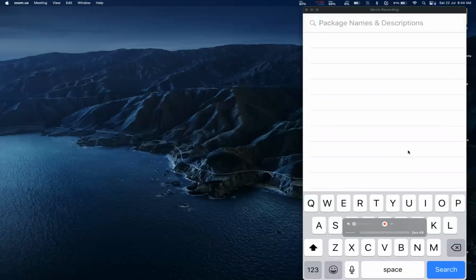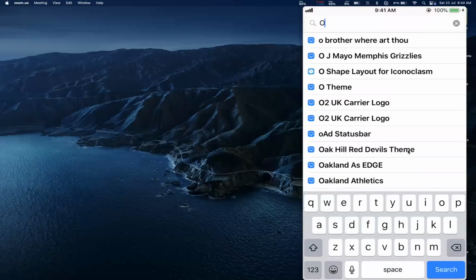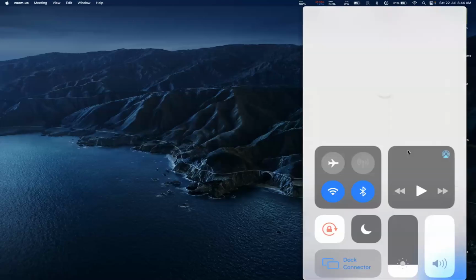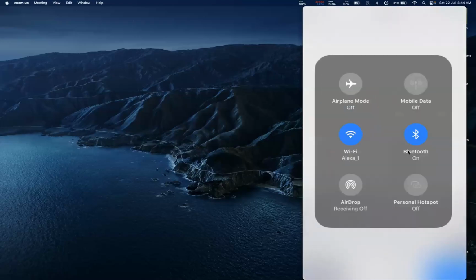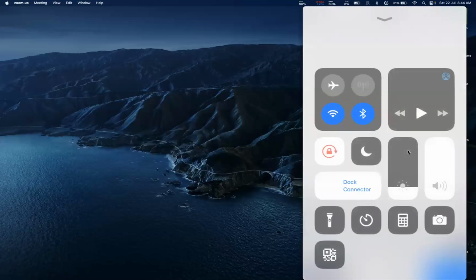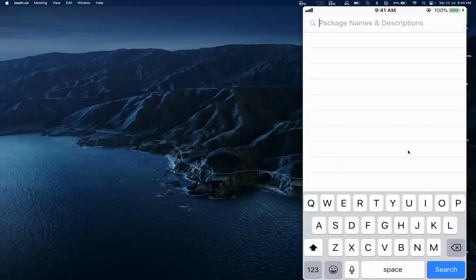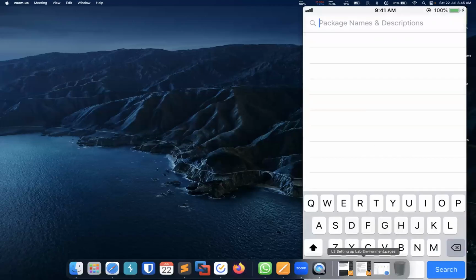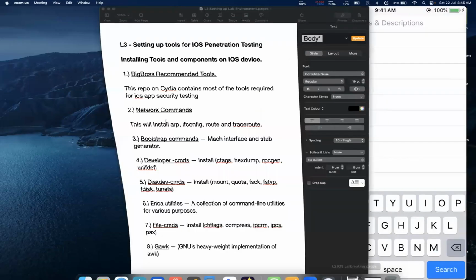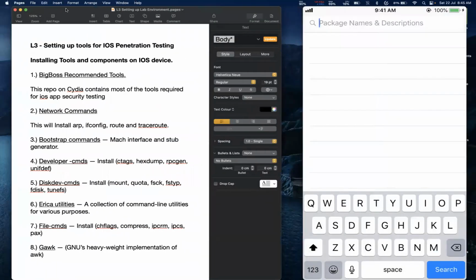The first thing which we need to confirm is whether our phone is connected to Wi-Fi or not. Here you can see I have connected my phone to the Wi-Fi, so that we will be able to fetch the details and install the applications as well. Now, what are the applications which we'll be installing? All the step-by-step process is already available within the resource which I will be sharing.